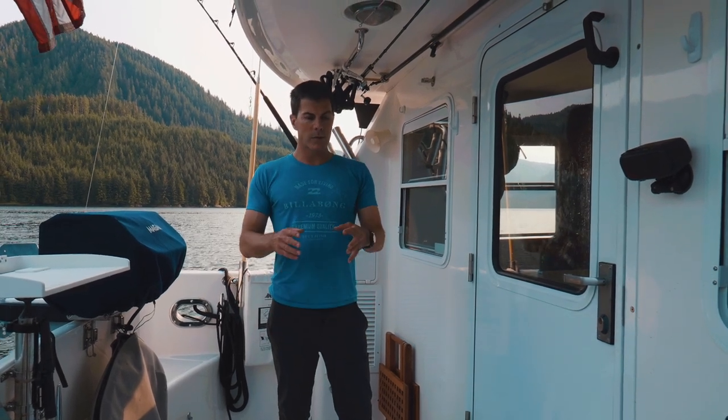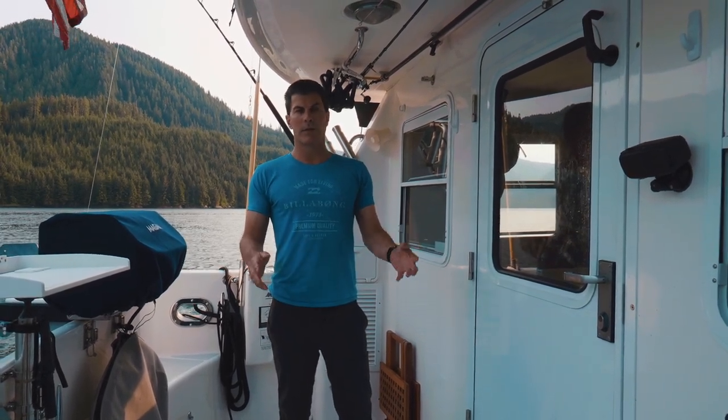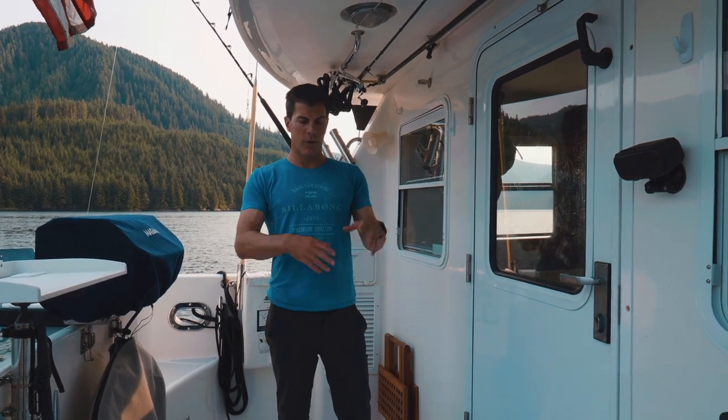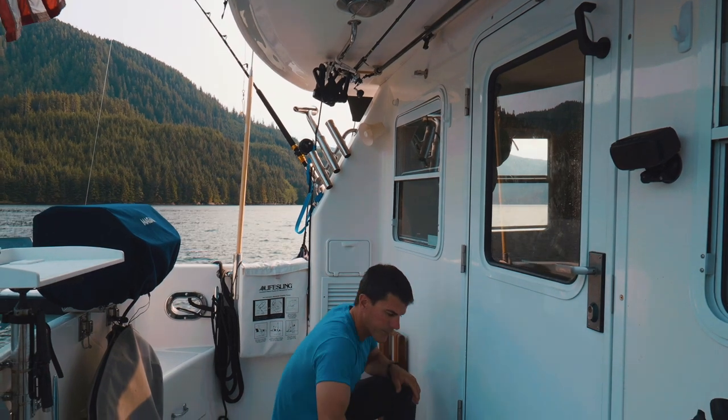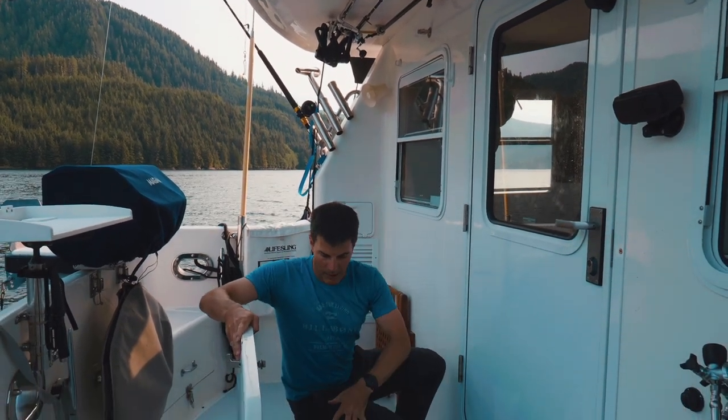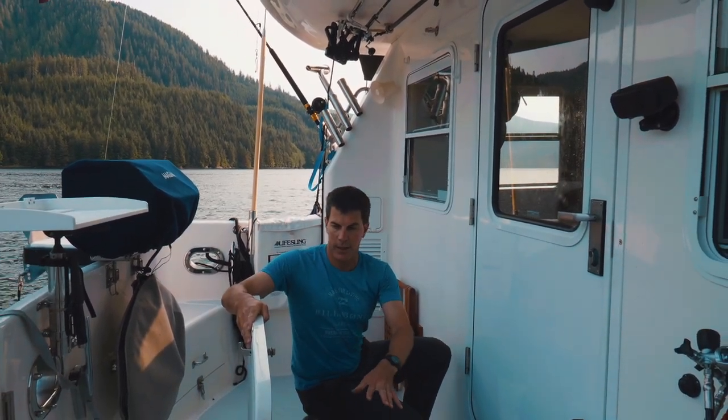And then what we mostly have in there right now, because we're living on the boat and cruising full time, is just a whole lot of storage. So we've got a whole bunch of boxes down there. And this hatch opens up, and we've just got a bunch of boxes and a bunch of stuff stored in here.